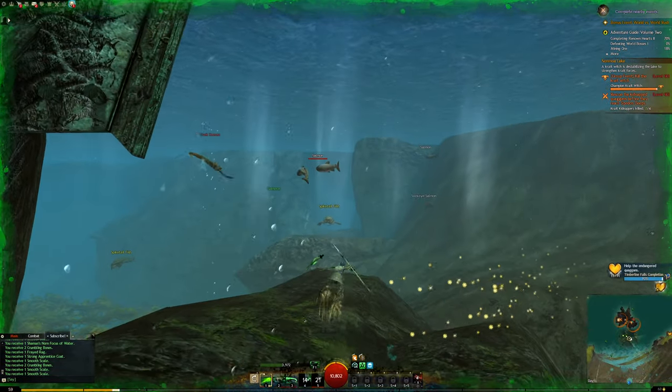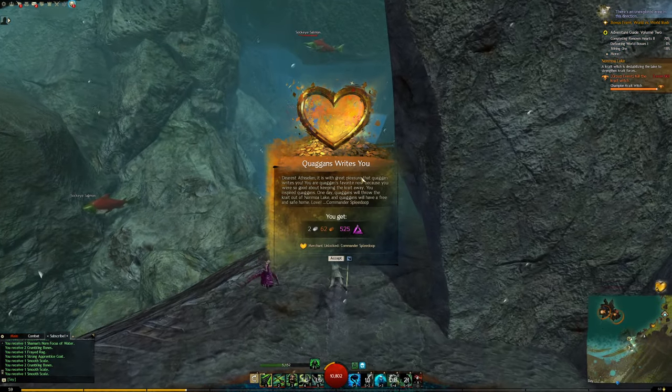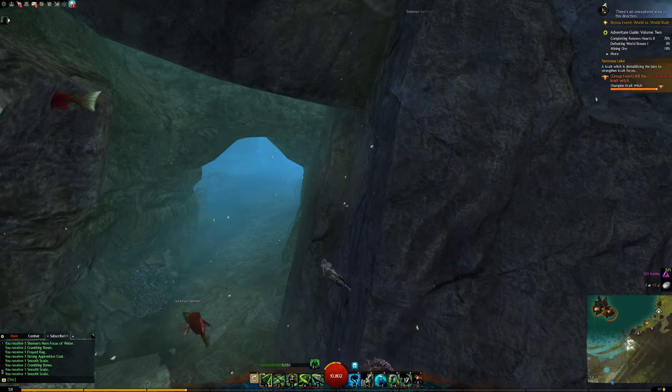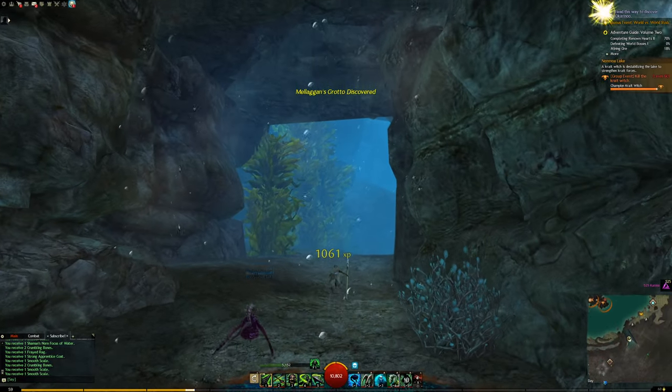There's that task complete. So we can see a cave entrance this way that we can swim towards. Quaggans writes you, so let's accept that reward. And we can swim through here where we can see the unexplored map section right here, where this is a really fun location.